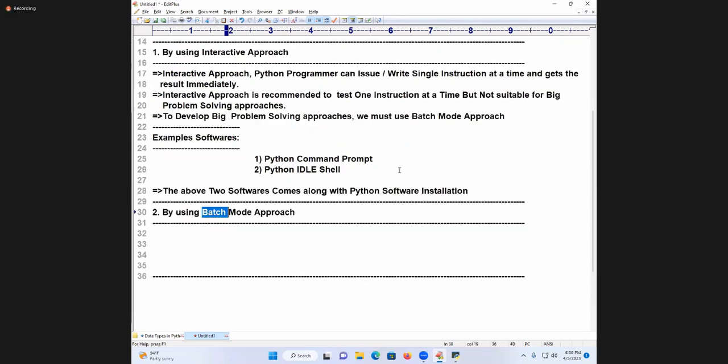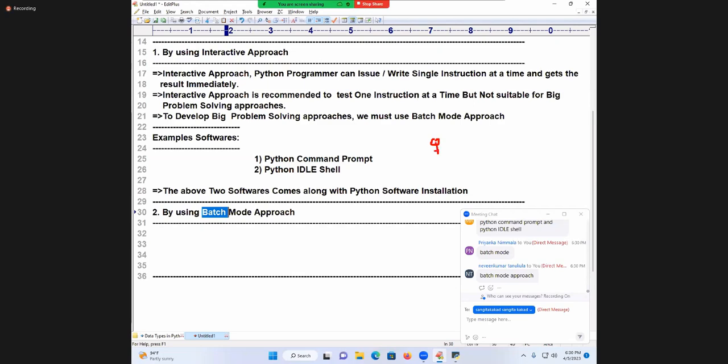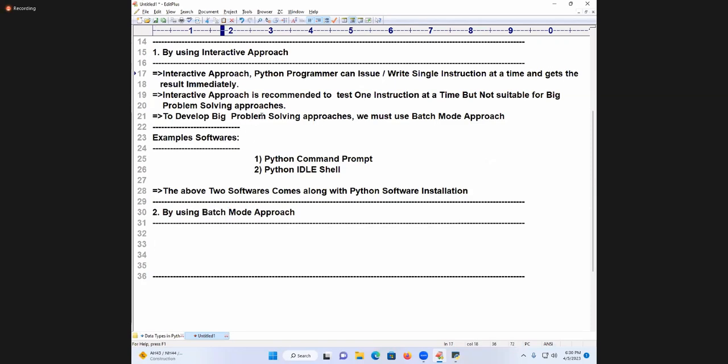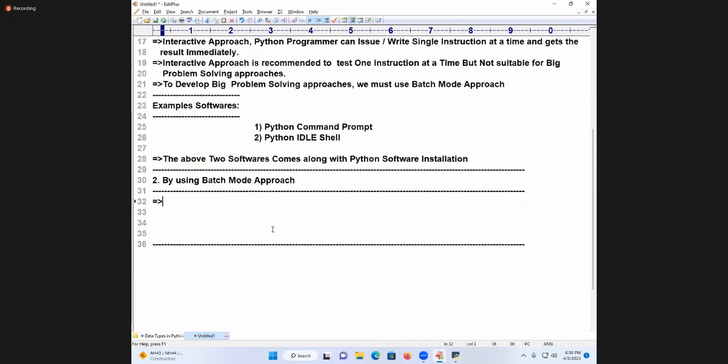If a faculty teaches one-to-one, one student to one faculty, it is called which approach? Interactive approach. One-to-one teaching is called the interactive approach. So that is called what? Command prompt. Now we are expecting what? A bunch of students, or group of students, in one class and one teacher. That is known as what mode approach? In batch mode approach, what do we do, students?